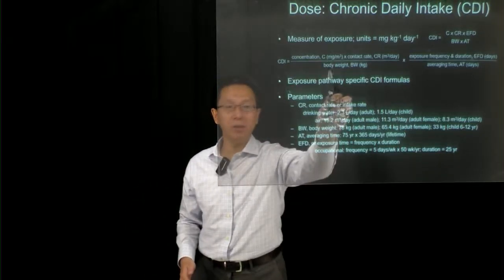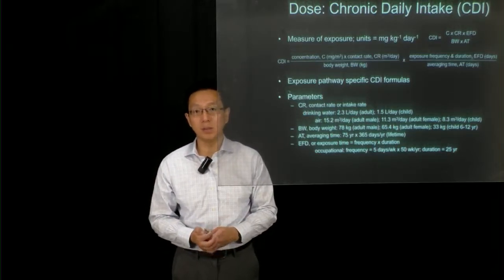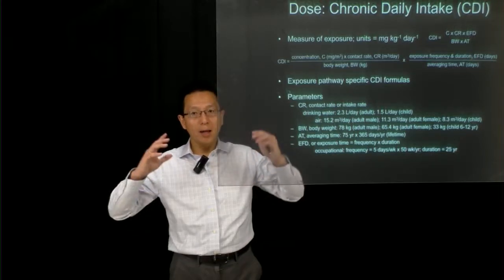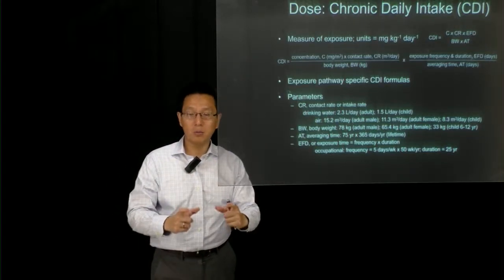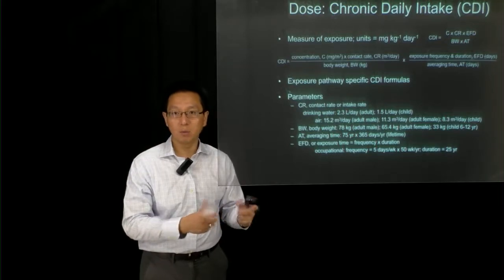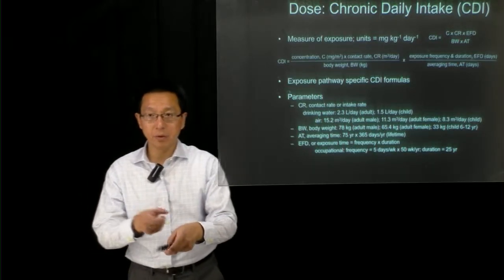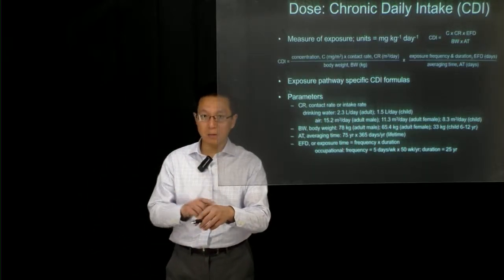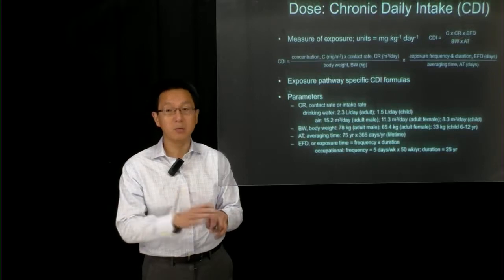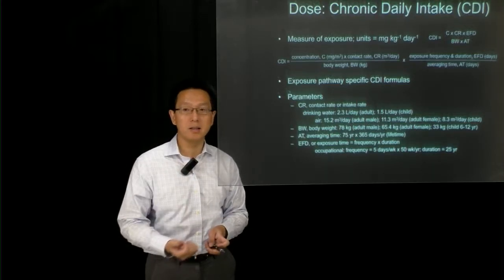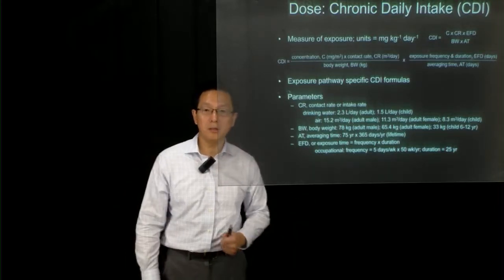The reason you have body weight is that, for example, children have lower body weight and are especially at risk. So essentially, you can ignore all the equations. The idea is the chemical gets inside you, divided by your body weight, and divided by the time, right? There are so many different routes. Take dermal contact: some chemicals, like we mentioned mercury, if you have mercury on your skin, a trace amount will get inside you, and it can be really toxic. You inhale air toxics, you drink water with some toxics in it, and there are so many different routes, right?